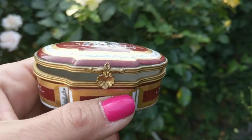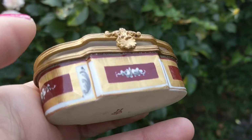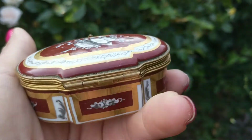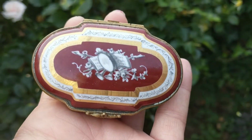It's miniature, and ladies would place, believe it or not, they used to have little moles that they used to stick to their face. And that's why they call it a patch box, because there's a little patch that went on their face. They thought it was beauty to place one of those little stick-on moles.